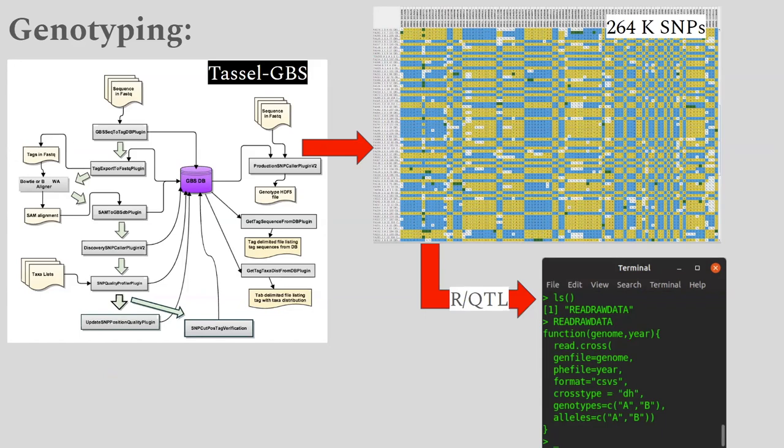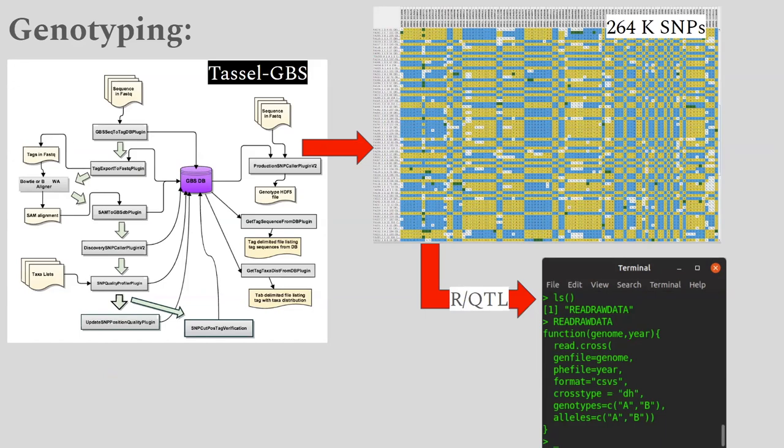I was very lucky that the best Brassica oleracea reference genome is in fact the Chinese kale parent that this population was made from. So I was able to align those reads to that reference genome and get really nice results due to that similarity. I found about 264,000 SNPs after running this pipeline.